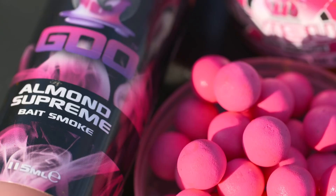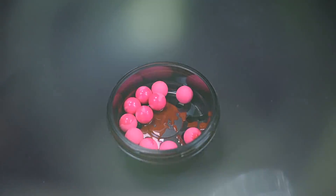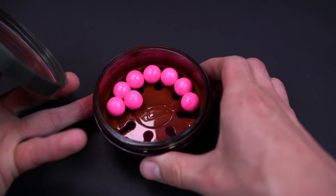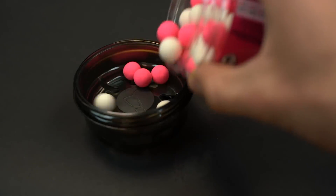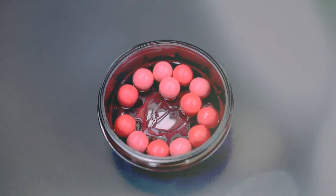Also, the colour of the pop-up does make a difference. If you're using almond pink and you put that on a red pop-up, it's not going to turn that into a really light, bright pink pop-up. If you put the almond pink on a white pop-up - like the milky toffee, or like a cell in the pink and whites - you'll get a lighter coloured pink and that does make a difference quite a lot of the time. So I'll quite often have different colour pop-ups in the same pot with the same liquid on, and sometimes a different shade will work better. I use the pink and whites for that exact reason - you can put one flavour of goo or a mix of flavours on but get two colours emitting the same flavour. It does make a difference.